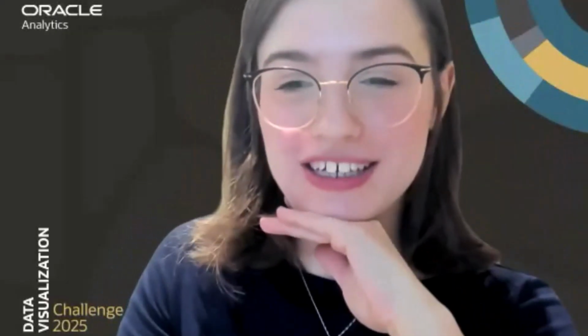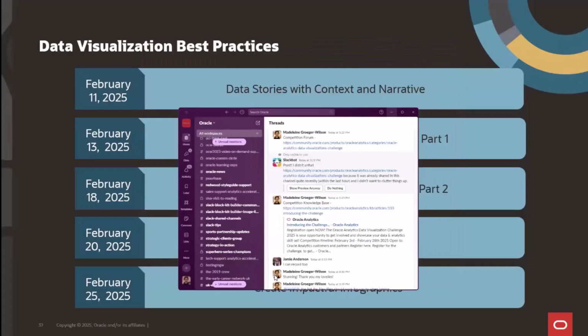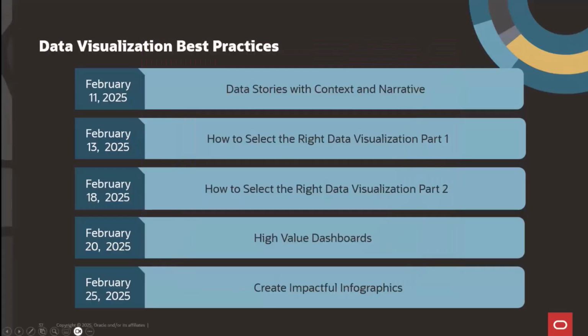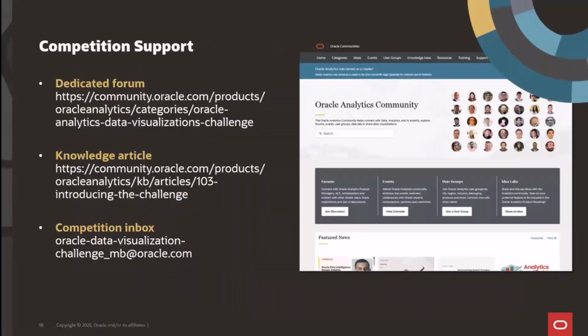Thank you so much, Kristin, and we really appreciate having your team here to pull together some extra guidance for our communities that are navigating this challenge. When it comes to further support for this competition, because we're aware that there may be more questions that we haven't been able to answer in this session, we have a dedicated support forum, also hosted on the Oracle Analytics community site, and you can find that in the emails that you will have been sent for this competition.